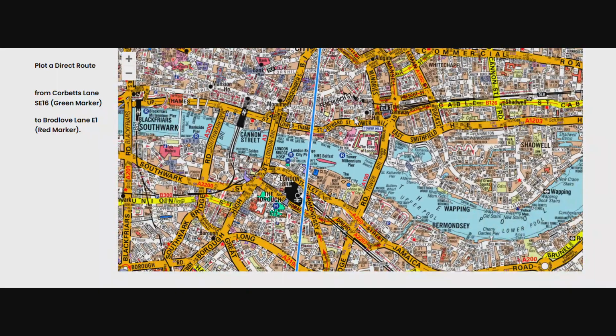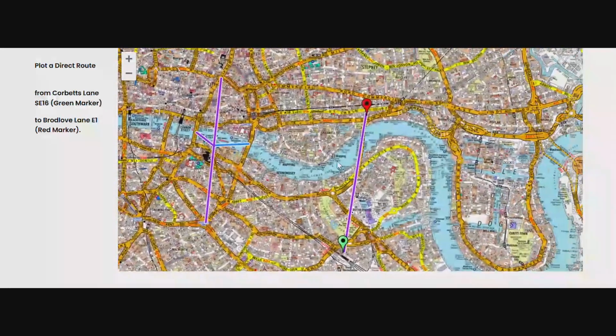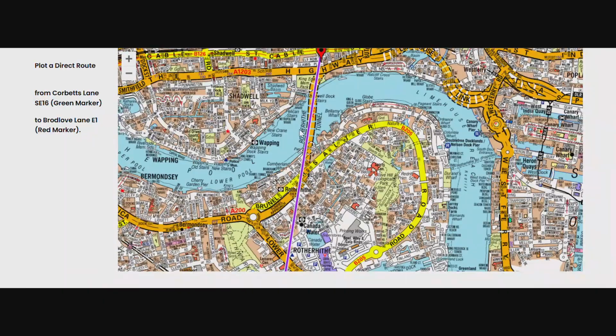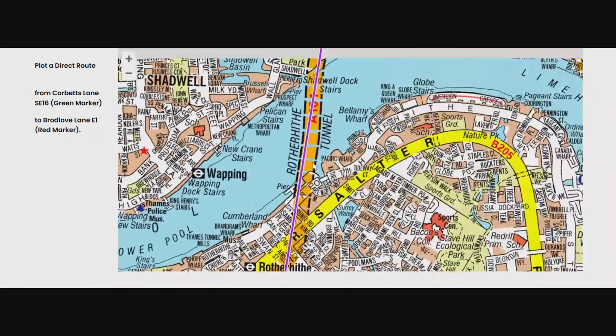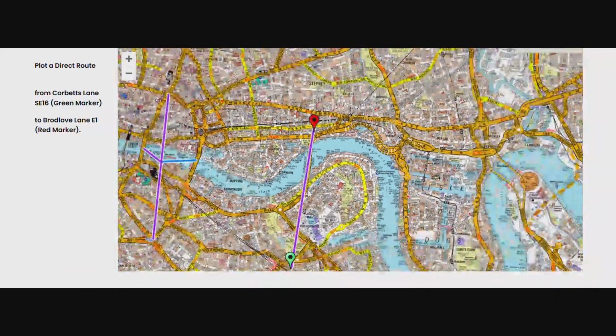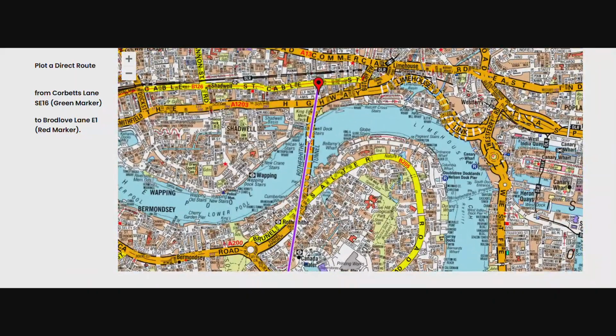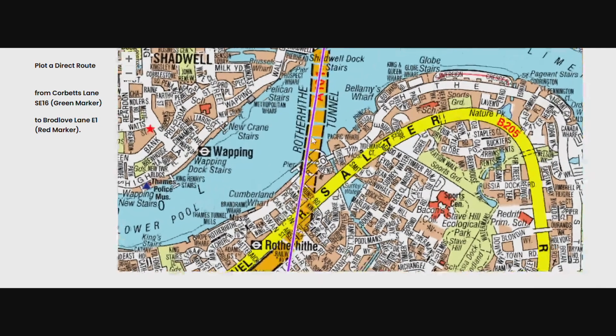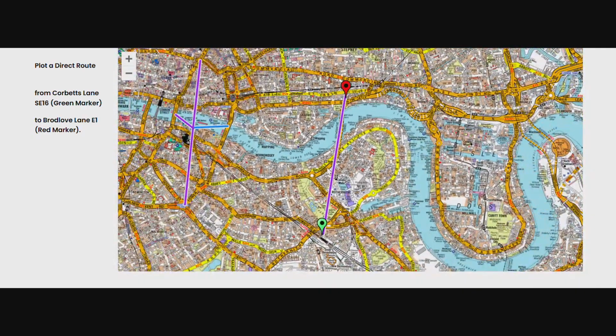In this particular scenario, if the question was like this, then our preference obviously would have been to choose either this bridge or maybe this bridge, depending upon which one was closer to us. And this appears a lot closer. But right here, as you can see, we still have to cross the river, but we can also see there is a tunnel right here. So while we have something very close to our straight line, I always put my emphasis on this: when you are planning your route, you should try to stick to your direct line as much as possible. And you can see that we have a tunnel here. So instead of choosing any bridges, we will take a tunnel for such type of question.